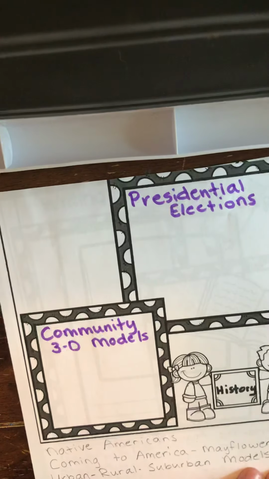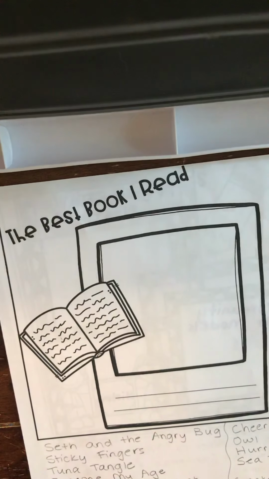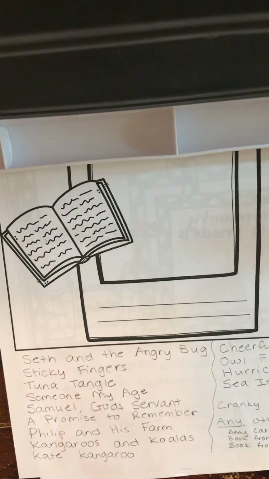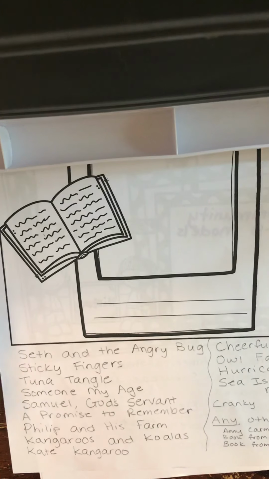All right, I think we went through that page, and then the next one, the best book I read. Now this is going to be hard because I know there's a ton of books you've read in your book box. There's a ton of books we've read as a class. There's a ton of books we've read in our reading curriculum. I put down just a few, okay? If you remember one of these, and you want this one that's down here at the bottom, maybe Cheerful Chickadees or one of these books that you really liked, you can write that one down. If you liked reading the Amy Carmichael book, I know you liked that, or Mrs. Pigglewiggle or something like that, that would be fine. Even though it's not a book you read, that would be totally fine.